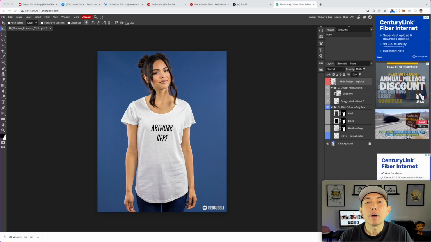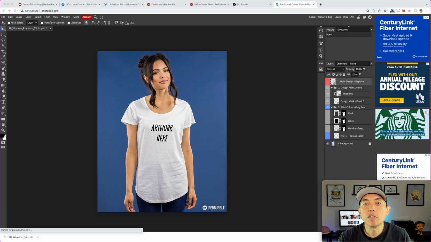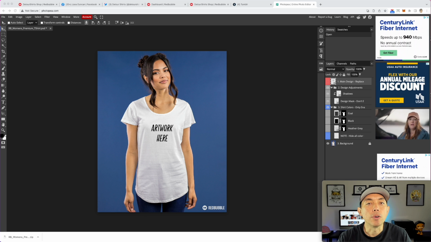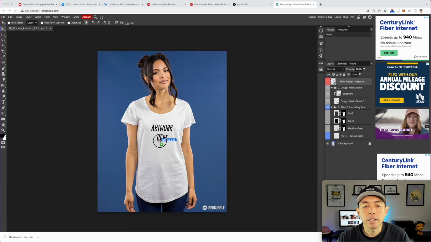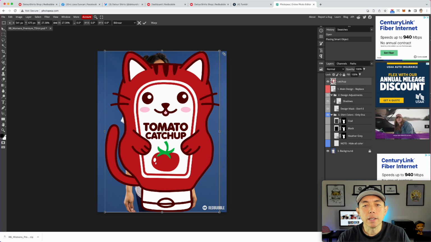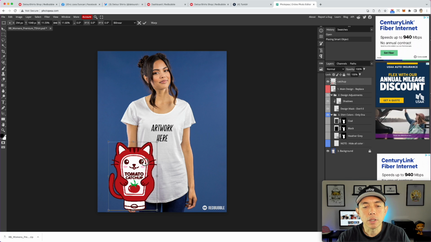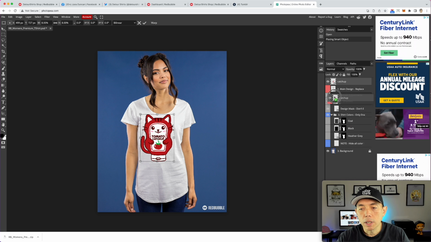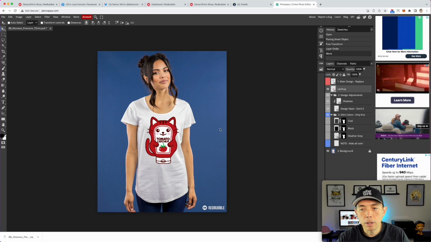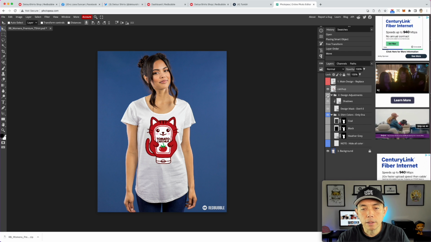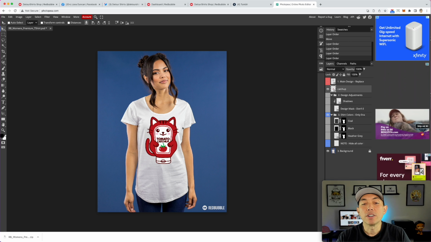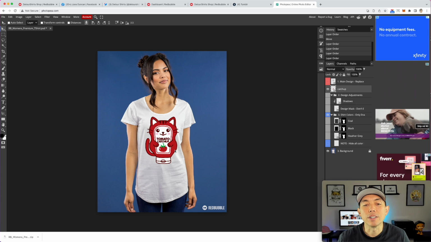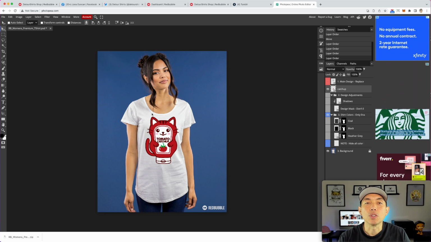So I'm gonna drag in my ketchup, any PNG that you've made for Redbubble or Amazon, you can just drag it in here, boom, and then size it right here. So it's on a t-shirt. Now you're gonna wanna go to layers right here and then drag it, make sure that it's inside here, and you can put it here and delete the text that we had for the other one. So there you go. You can just add your stuff to different products, and there's lots of things to download there, and you can share these on social media as well.